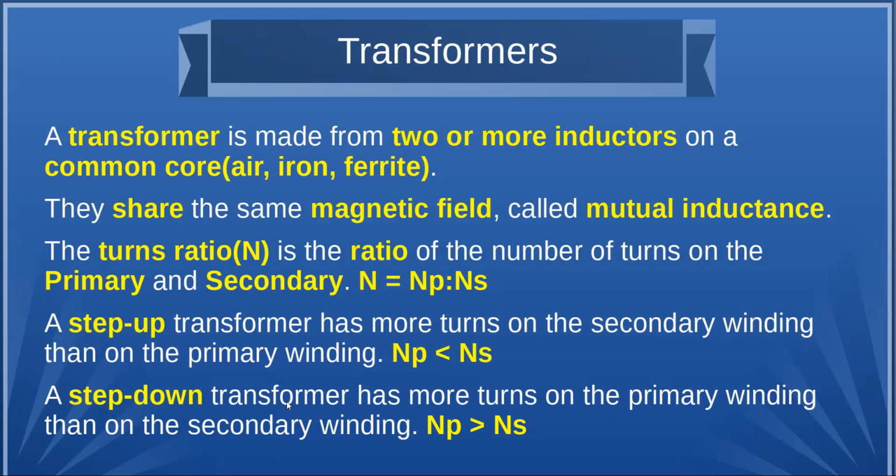And a step down is just the opposite. I'm going to have a lower voltage out, which is what you would normally have seen in older electronic equipment where you got 120 volt AC coming in, and then you want to get, say, 12 volts out. So you step it down to around 12 volts and then regulate it to get 12 volt DC.